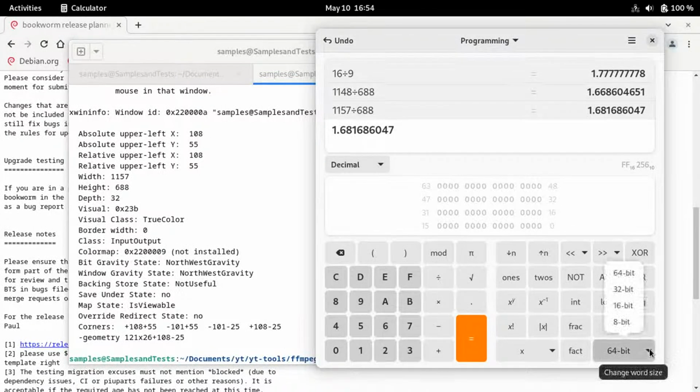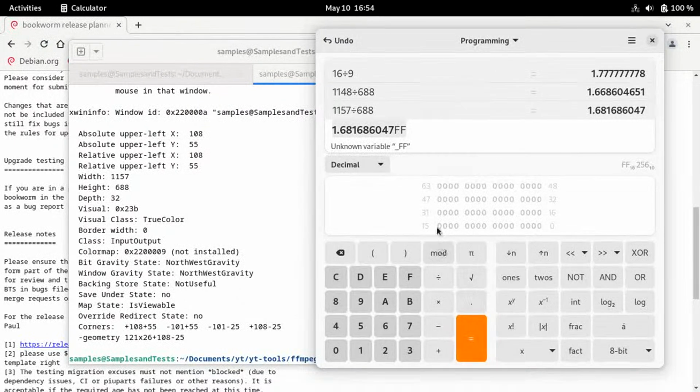Change the word size. So you can go with an 8-bit word. So FF. Oops. Let's clear that first. FF equals unknown variable. That's not very helpful.